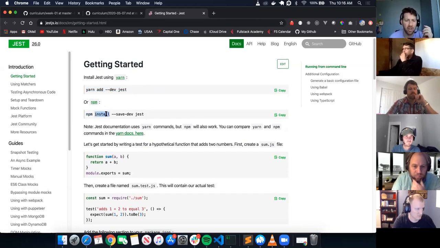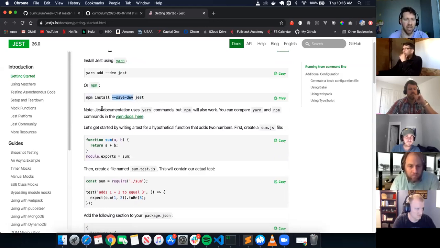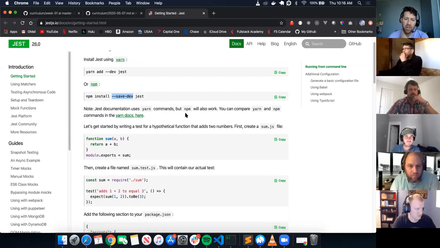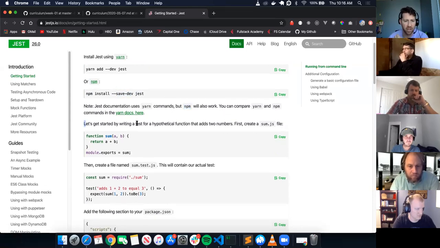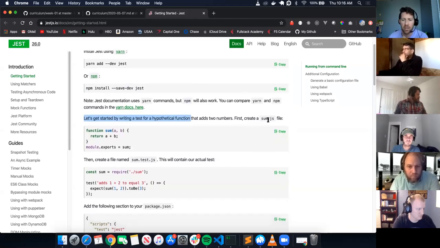Okay, this is the first time we've seen the --save-dev. I don't necessarily know what that means. The Jest documentation uses the yarn command, but npm will also work. So throughout this course, we're going to be using npm. So let's get started by writing a test for a hypothetical function that adds two numbers. All right.